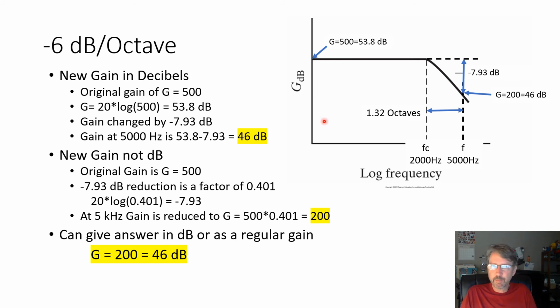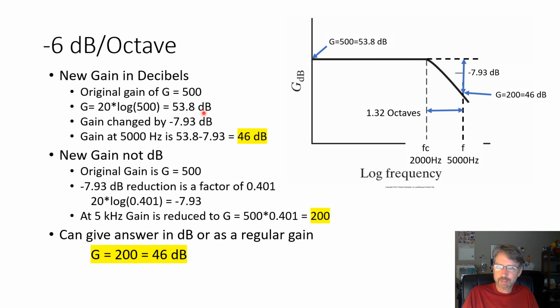So digging in a little bit more, we have two options to say our answer. We can report the answer in decibels, or we can just use regular gain, the unitless multiplier, and it's your choice. They're interchangeable, and once you get some experience, you don't mind either format. So if we do it in decibels, the original gain is 500, and so we have to convert that to decibels. So we use this equation we've seen before, 20 times the base 10 log of 500.